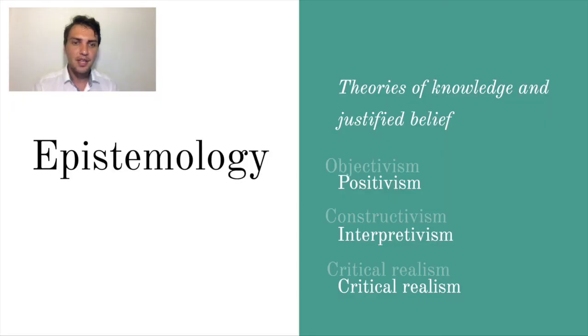Critical realism, finally, is the epistemological approach that sort of stands in the middle between positivism and interpretivism. It says that knowledge of a phenomenon is based on both what can be observed, but also on all kinds of hidden structures and mechanisms whose effects can be observed. So the main aim of a critical realist is to identify both the hidden mechanisms and the observable effects. Note that this means that there is no way of certainly knowing what's informing these effects, right? What the world is actually made up of.